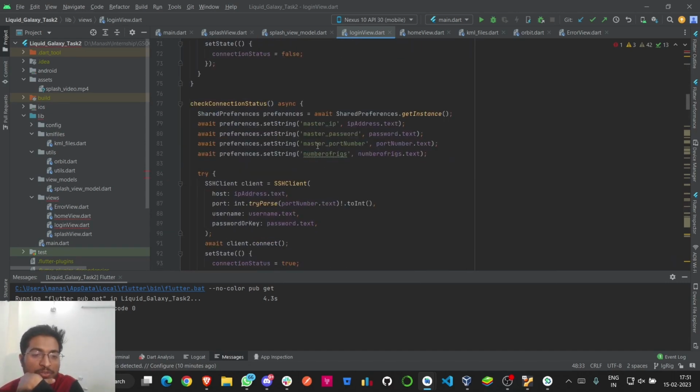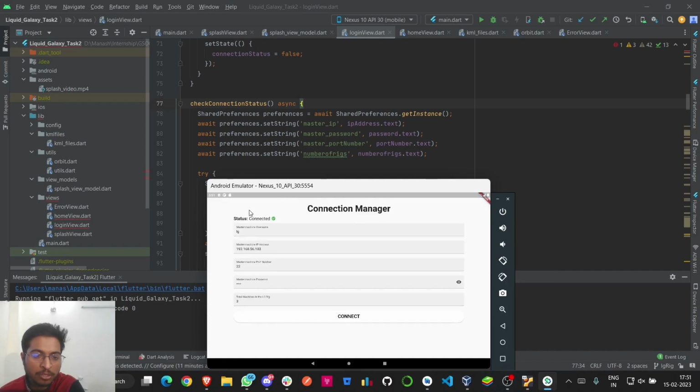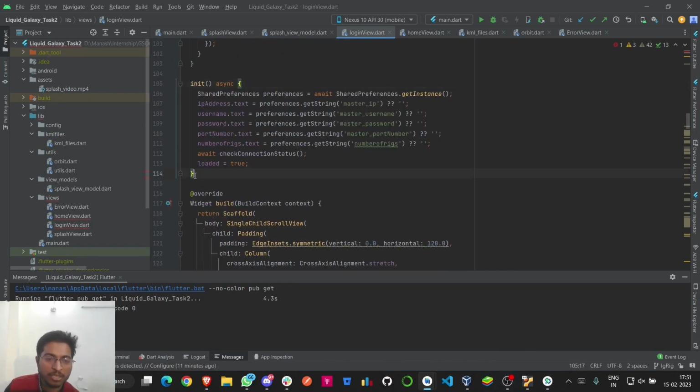And now we have the check status function. It is shown here as connected. This function is checking whether it is connected or not. If it is connected, it will show connected and a tick mark, and if not, then it shows disconnected and a cross mark. So this is the function for that, and then we have initialized everything here as soon as the widget is created.